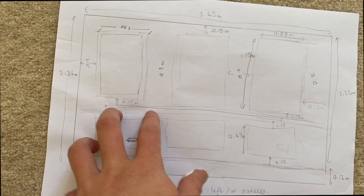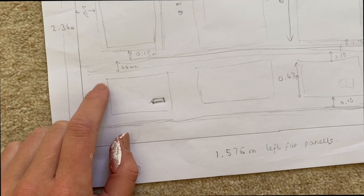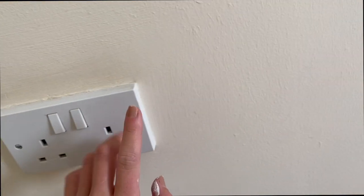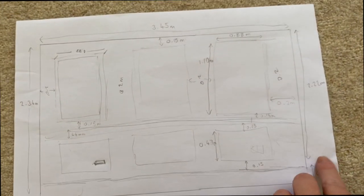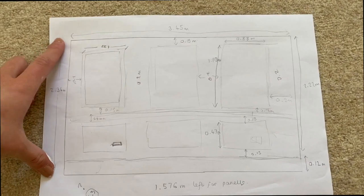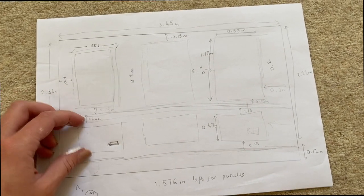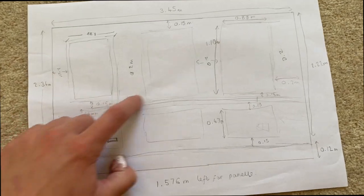This is the rough drawing of the wall, but we basically had a nightmare with the plug sockets. These are totally in the way, so we've had to change the measurements a little bit, but essentially, these are our wall dimensions. This is the skirting board, and then these are the panels that will be going up, and then we're going to have one long dado rail through the middle.